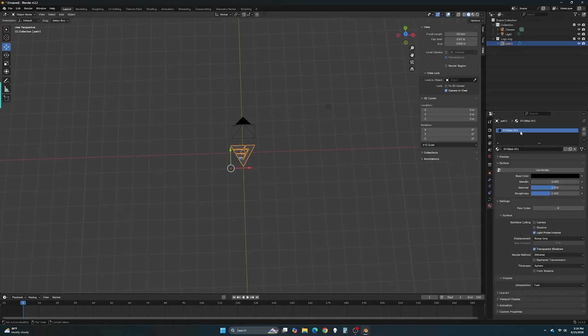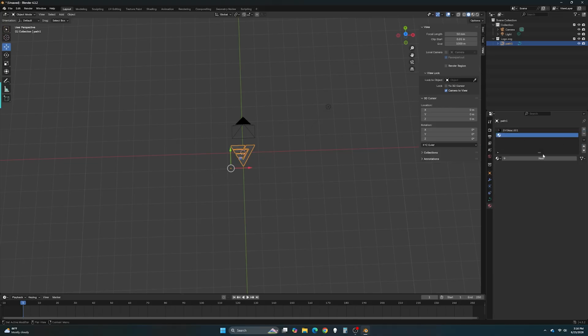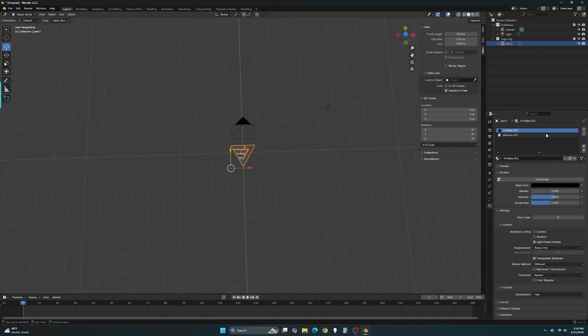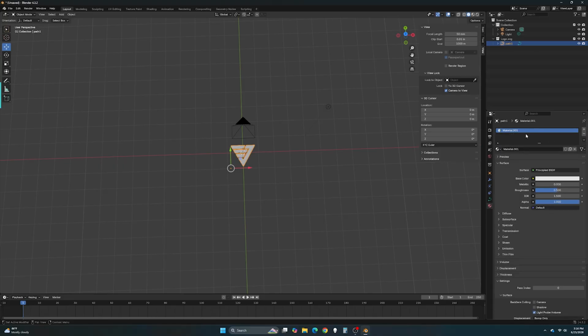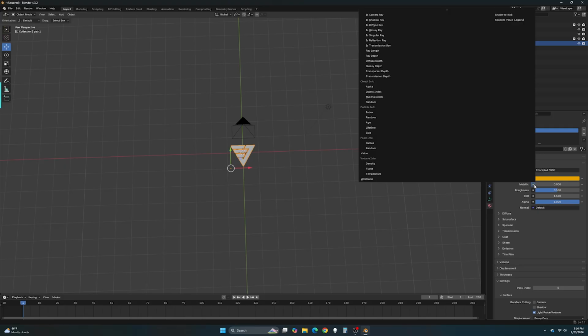So the next thing we're going to do is assign a material to it. I wouldn't spend too much time with this because we're going to add a material in Unity to make it look more polished. But I do want to make sure it's going to have the look I want before I go to Unity. So we'll do a quick material and then render it to see if we like it.